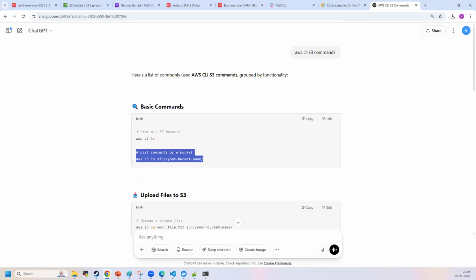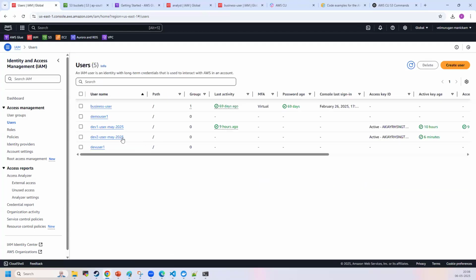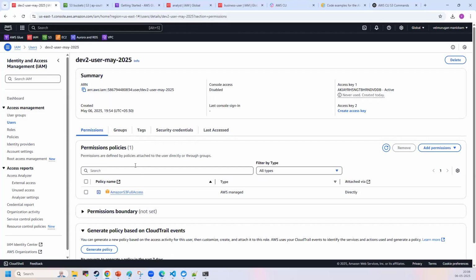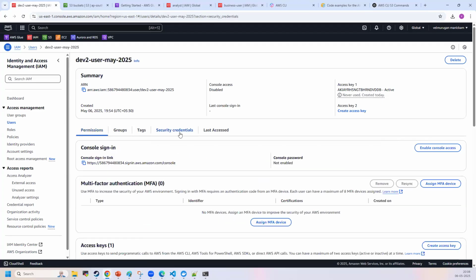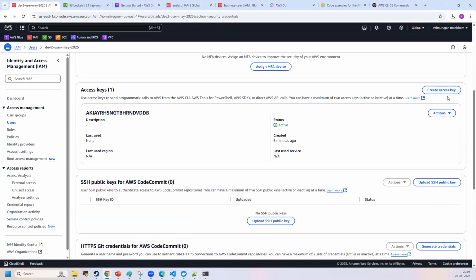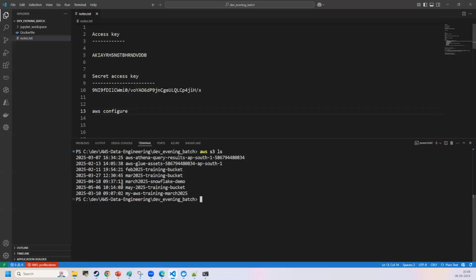So far what we have done: we have created a user using IAM, for that user we gave S3 access, and for that user we gave CLI access keys. That means we created the access keys, and using that access key from our local, we were able to access our AWS S3. That means our profile is configured, our AWS CLI account is configured, so I'm able to run some S3 commands. Now let us go to the next step.